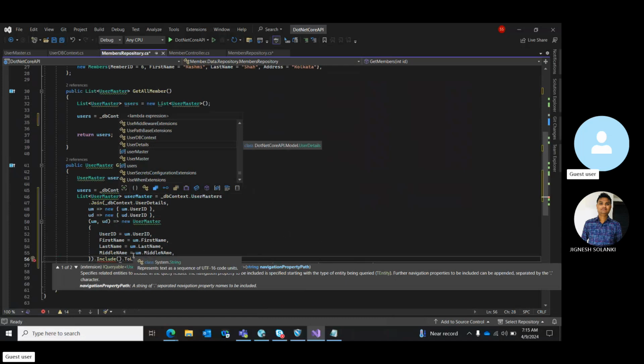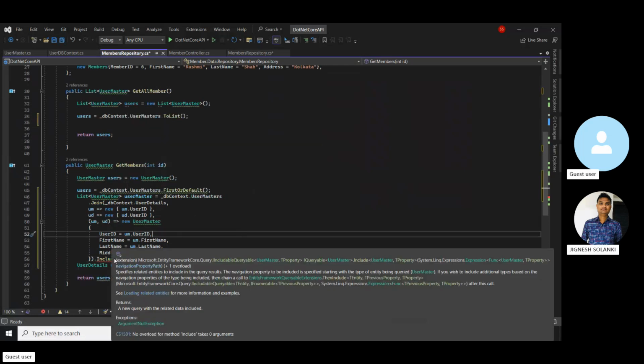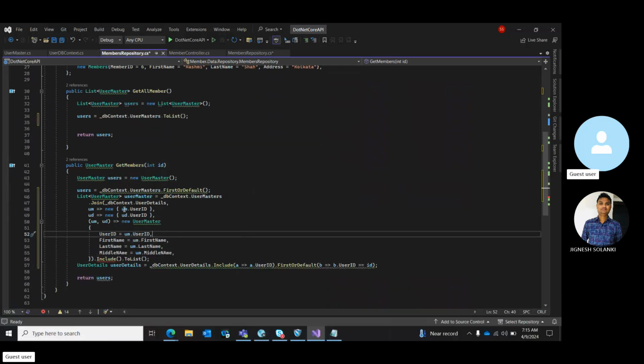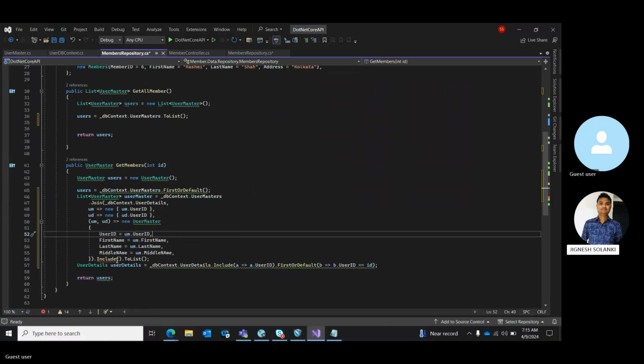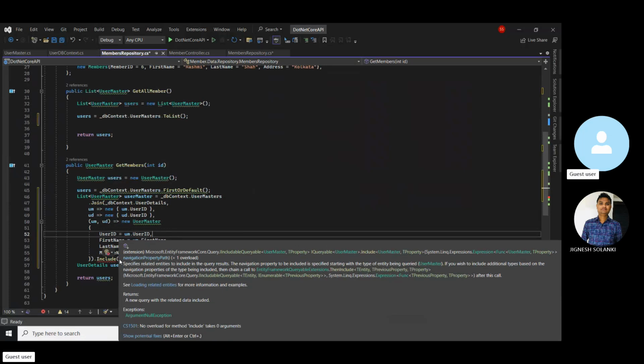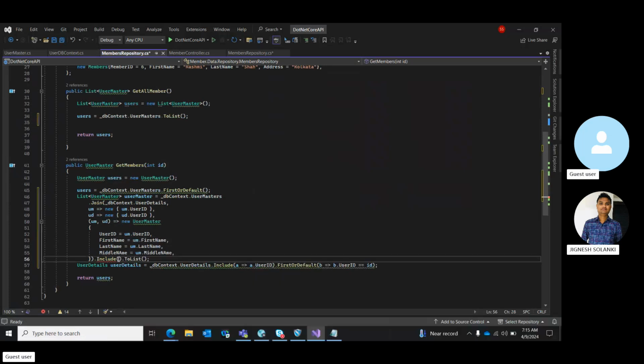So this will now get everything from your join, and then it will filter. But include will get everything. So that is the problem.